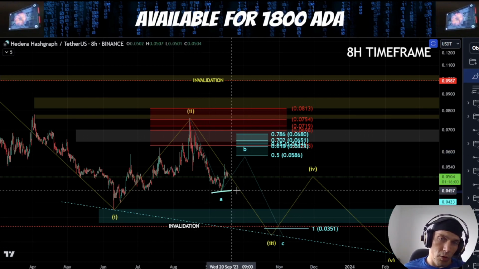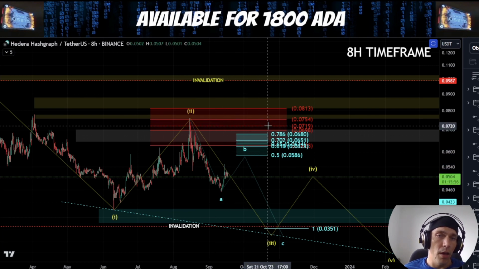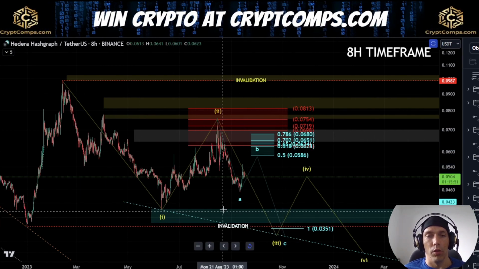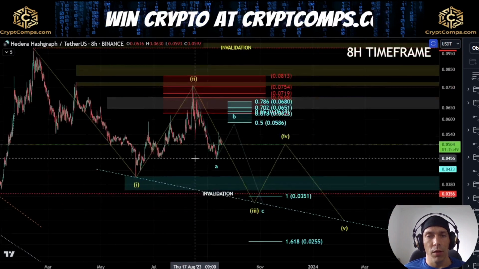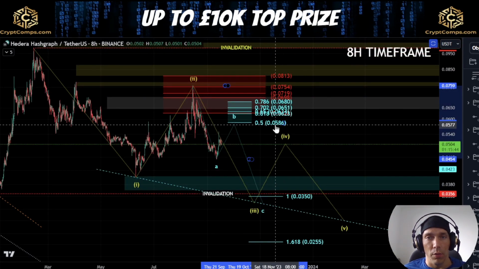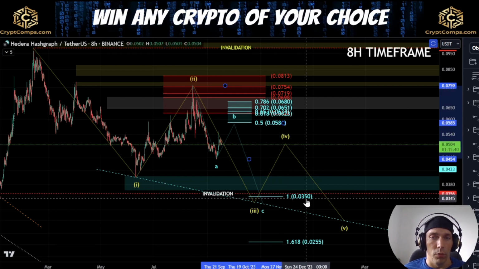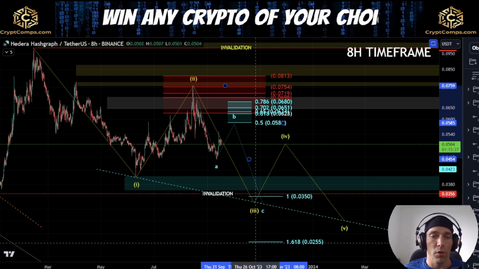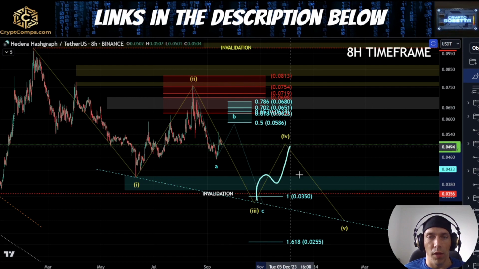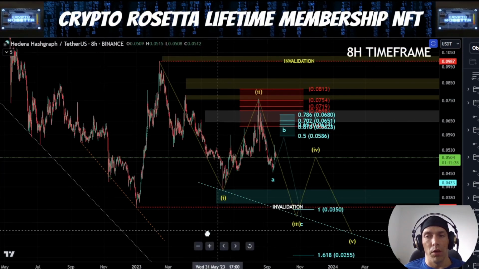So I'm going to be watching this low here to see whether, if we have a retracement, we can look to rally, or whether we just see a smaller 3-wave move and then this continuation to the downside. Within this idea, if we turn from this 50% level, which would be this 0586, this would align with our wave 3 coming back down towards this zone of the 0350. Then we'd be expecting another 3-wave move to the upside and another 3-wave move to the downside. So this would be looking for this low to actually break.